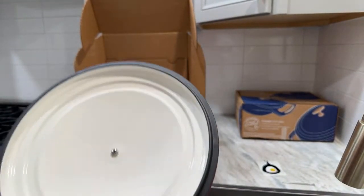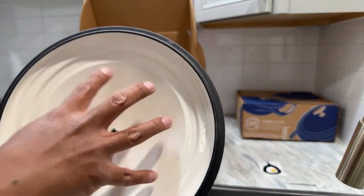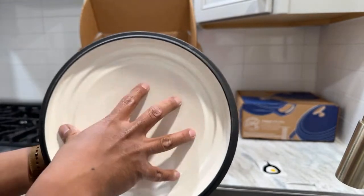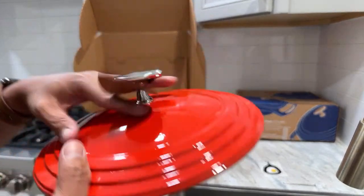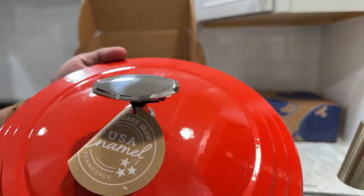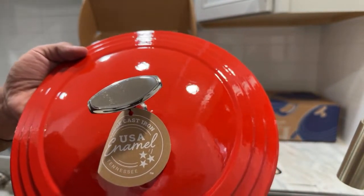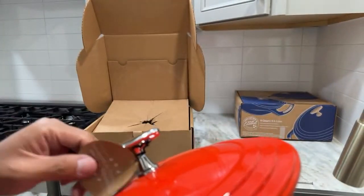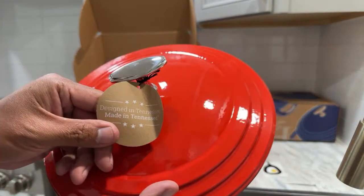Very simple underside. They don't have the dimpled or any kind of basting, except for these rings here, perhaps. But that's mostly on the outside. And again, this is the 4.5-quart. But very beautiful color, guys. This is what the stainless steel knob looks like, for those of you that were wondering. Once again, these stainless steel knobs are not made in the USA. They are made in China. And a lot of people were upset about that, but I don't mind. Like I said, Le Creuset also sources their stuff from China as well.